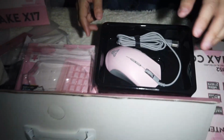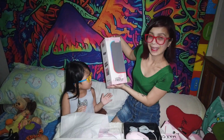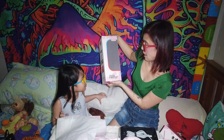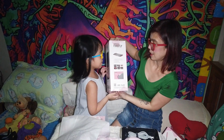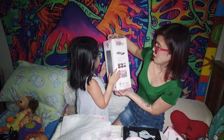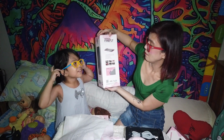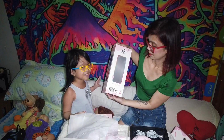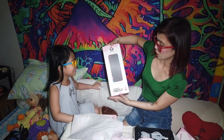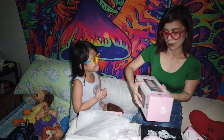The last one we have is the mousepad. It's the Firefly soft cloth RGB mousepad. It's RGB too, guys, with lights on its edge. Optimized for all sensitivities. You can control it too, guys. It can also be just one color, or RGB.